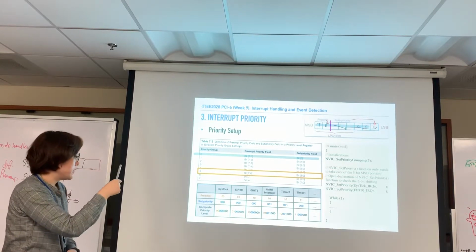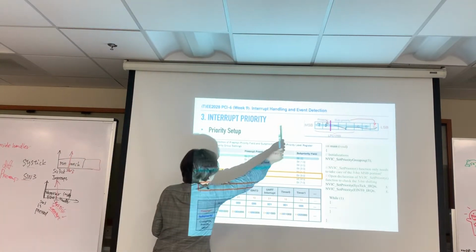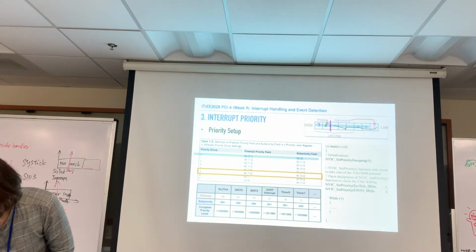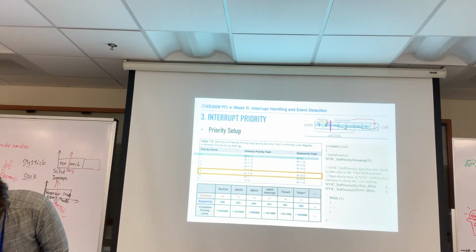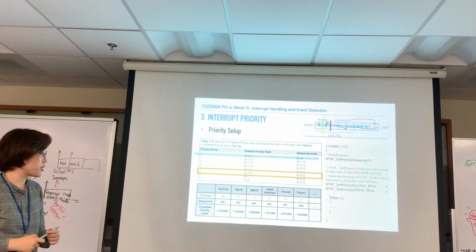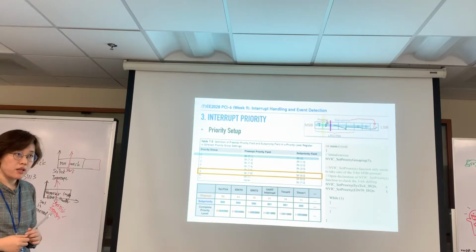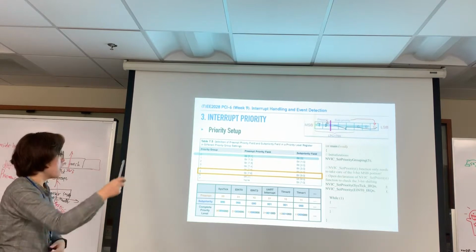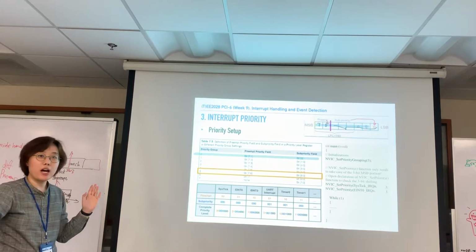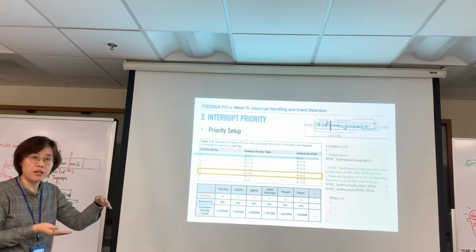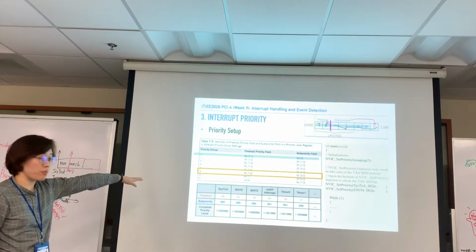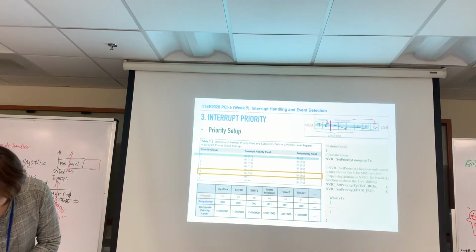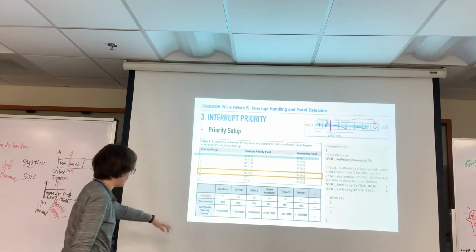So if you want to draw the line over there, you need to choose group 5. If I want to draw a line here, which group should I choose? Group 6. If you want to draw a line here, it means all the bits are used for sub-priority and all the devices are in the same preamp priority. What group do you need to choose? 7. That's how you decide your group number.